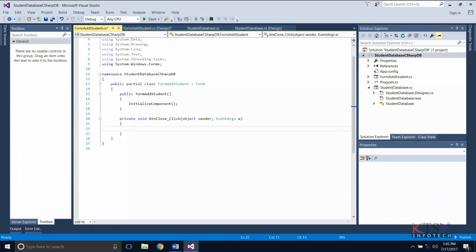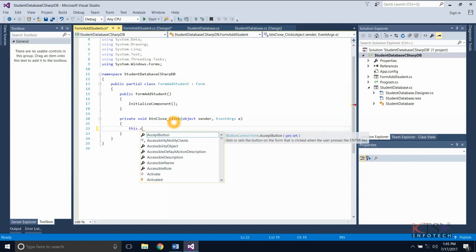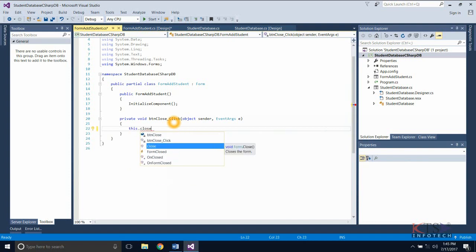Double-click on Close button to generate button click method. This Close method closes the form.